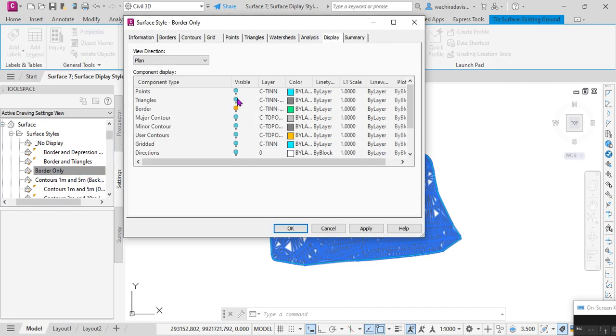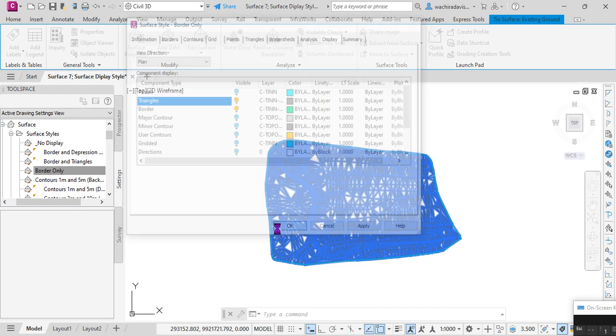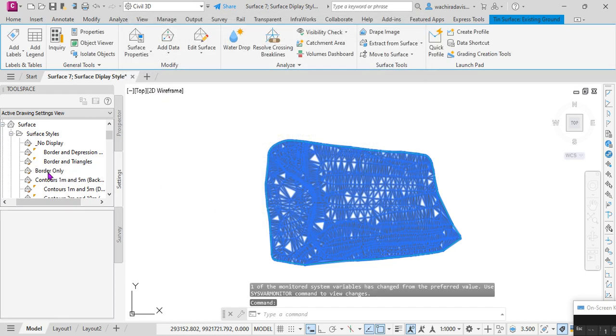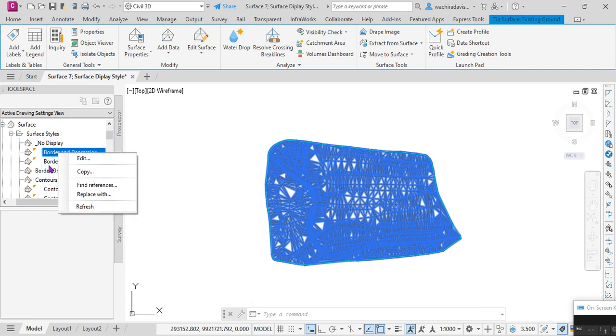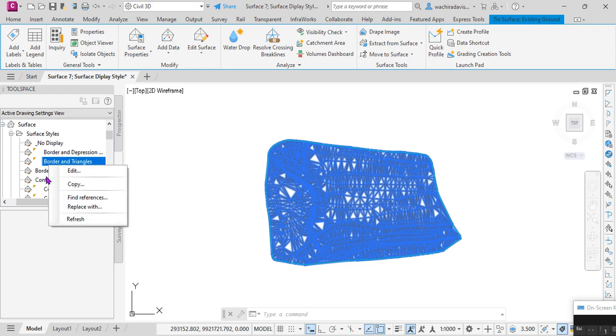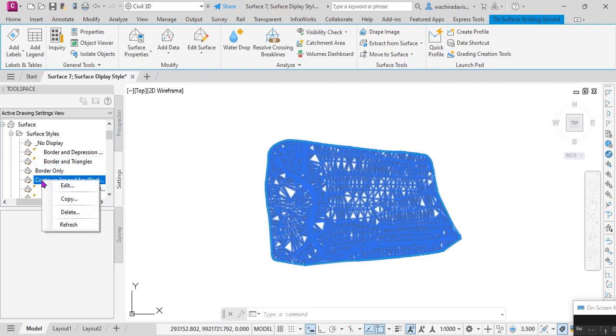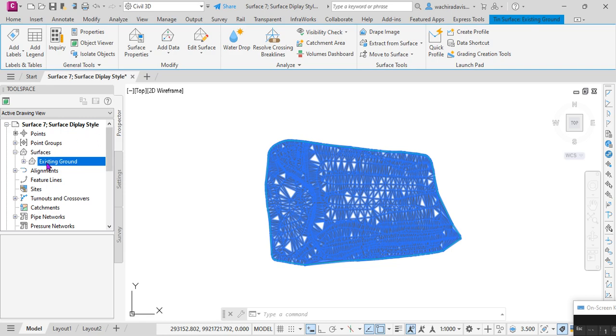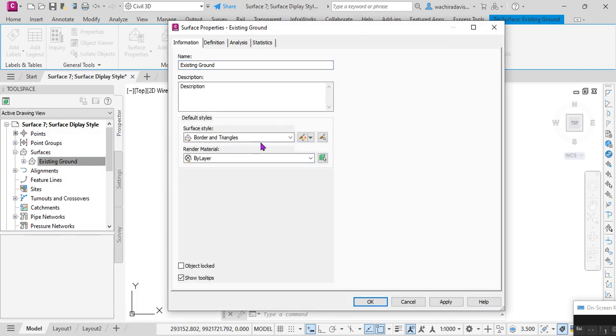and then you can edit it, but of course it doesn't mean that it is the one that is current. So this is just a management for the surface styles, and you may want to proceed and edit each of these particular surface styles directly from this point, and then you can apply these particular surface styles from the surface properties at this particular point.